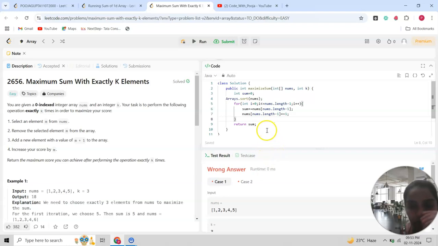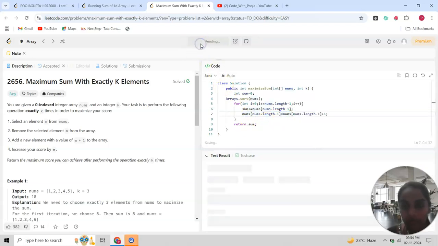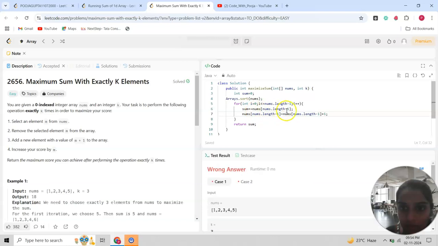I have to put here that nums length will be nums plus equals nums dot length.